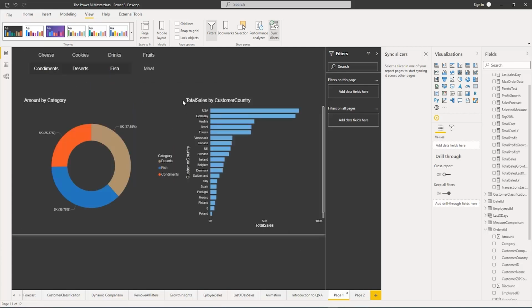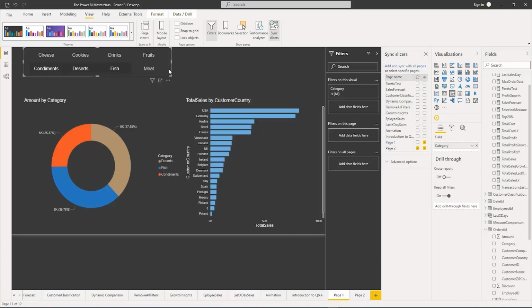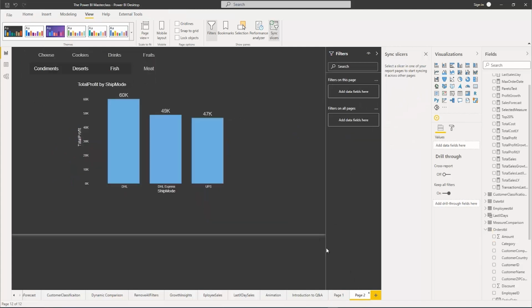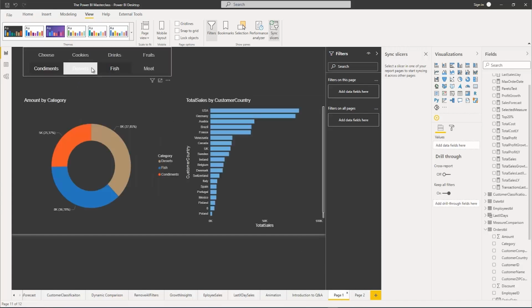And if you now go to page number 2, you will see that also the data is... let me just go back to page number 1 and select it here. There we go. This one, and I also like to sync it. Need to sync this first. Okay, now you select those 3, and if you go to page number 2, you will see that also now these 3 have been selected, right? So the synchronization allows us now to do any kind of slicing on one page and transfer the sliced data or the filtered data basically to another page or other pages.